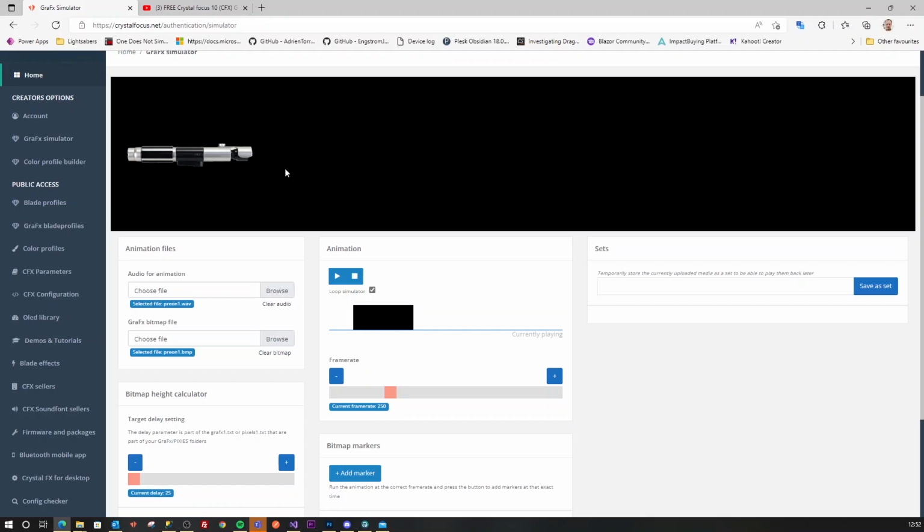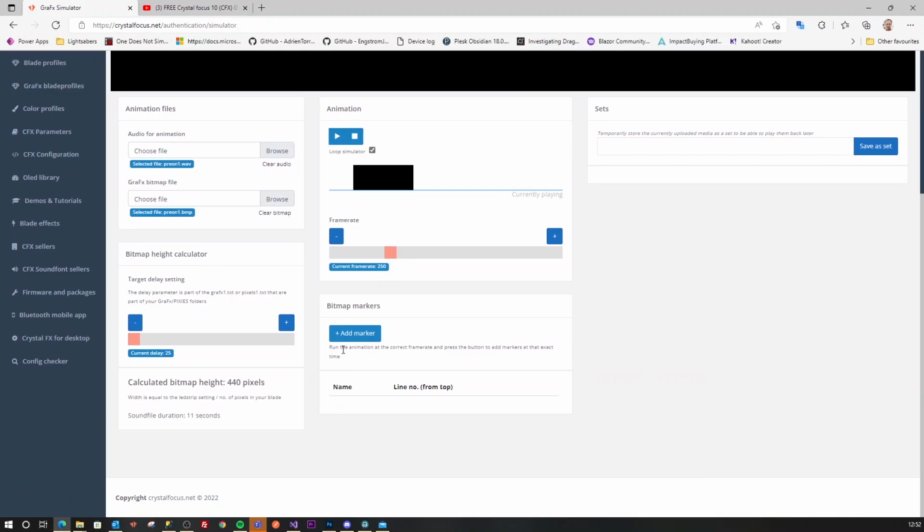So when I start playing, I only need to click on this button and it will add a marker, and it will give me the line number on which to place the marker inside the bitmap.